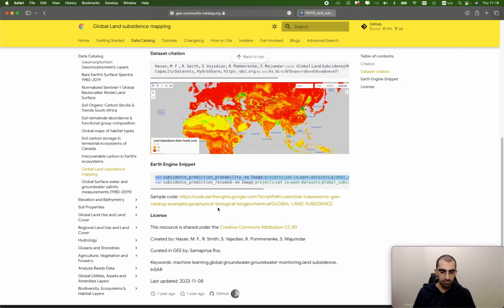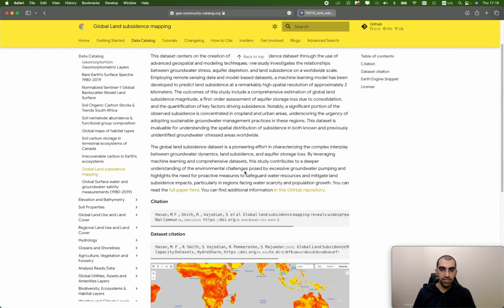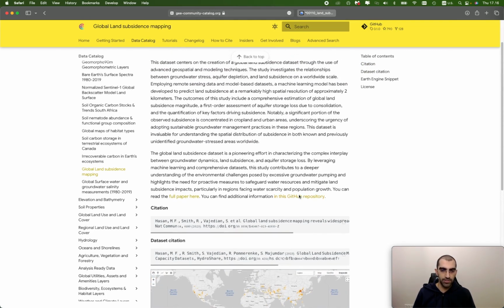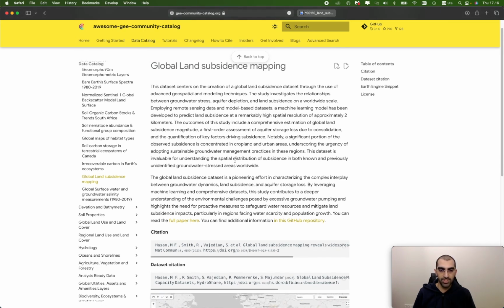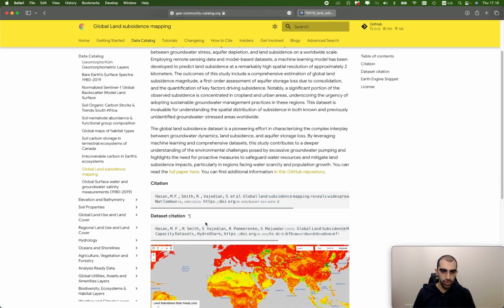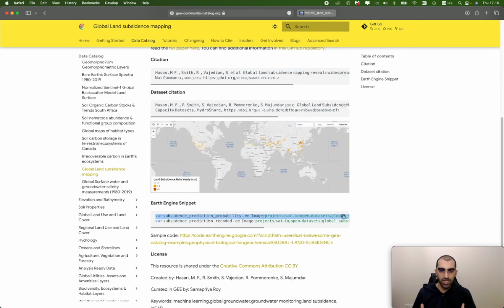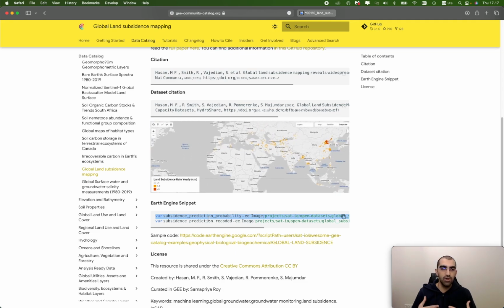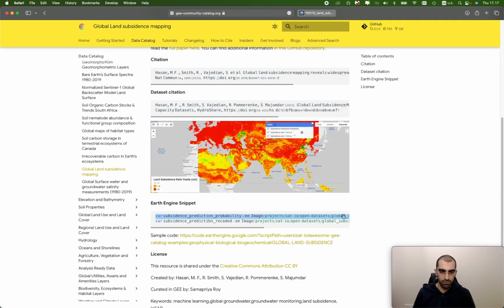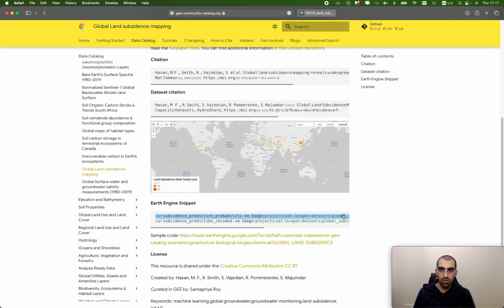It's a very useful website, and all the data is published under a specific license. Here there is a link to the GitHub repository, and if you want access to the paper or the article that prepared this data, you can easily find it from here. So now in this tutorial, I'm gonna show you how you can call this product in the Earth Engine and how you can visualize the land subsidence variations or probability for different regions of the world. Hopefully this product is global and you can use it all around the world.